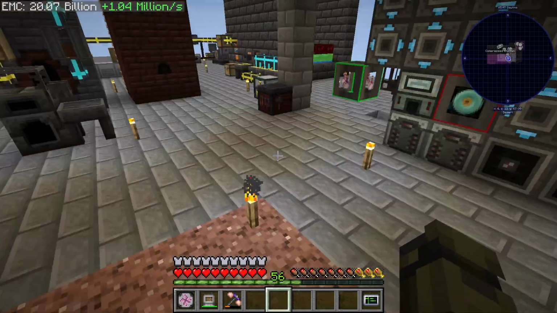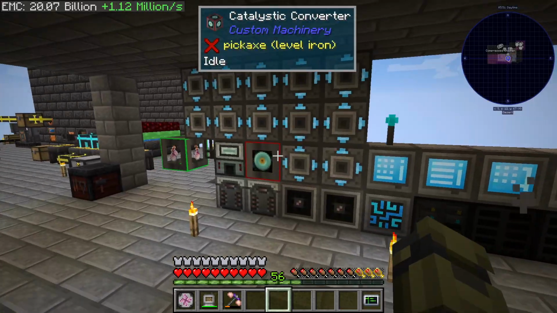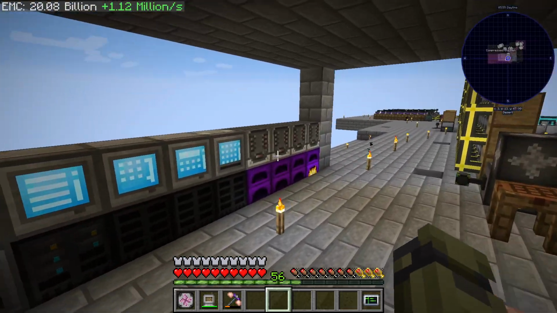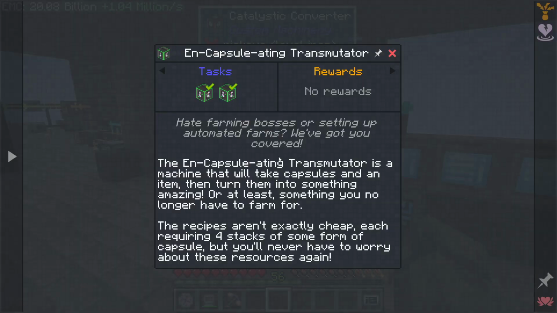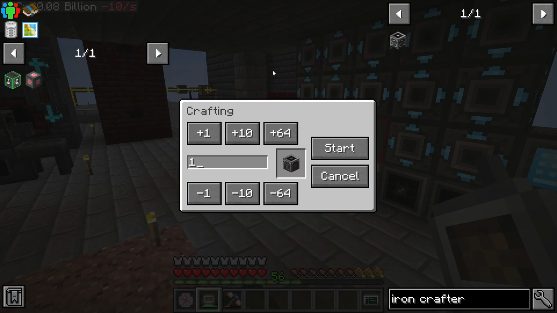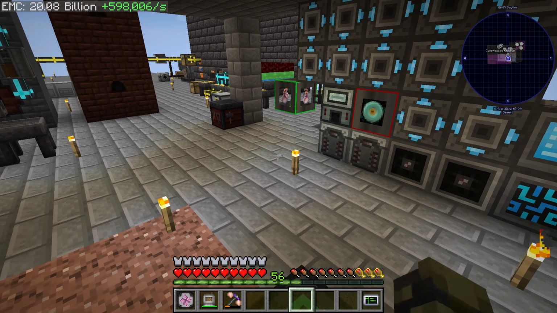There. You know what? I'm looking at this. I have 1, 2, 3, 4, 5, 6 crafter. No, 1, 2, 3, 4, 5, 6, 7, 8. There's got to be some more crafters somewhere. No. Oh, this is so annoying.